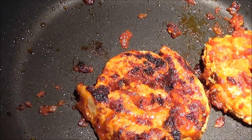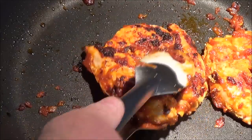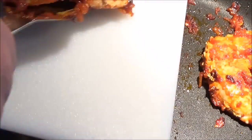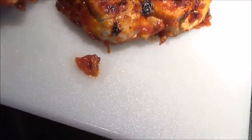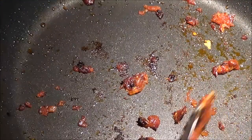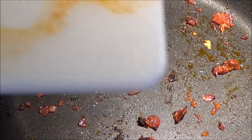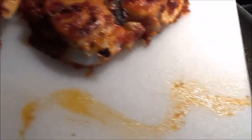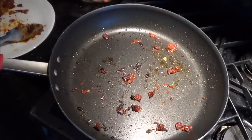the cooked chicken breasts on a clean cutting board for the moment. Let's pull back so you can see that. Make sure all that nice sauce stays in the pan. And there you go. So I'm just going to put those to the side for the time being.